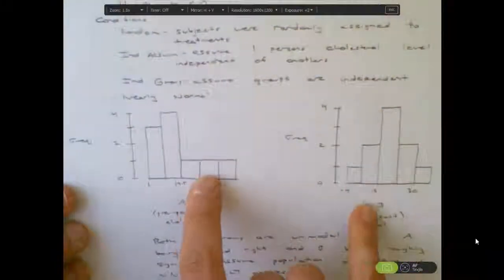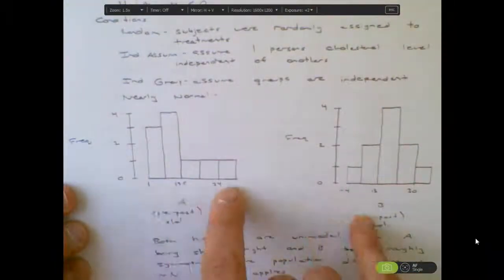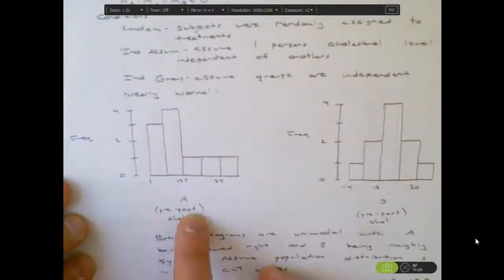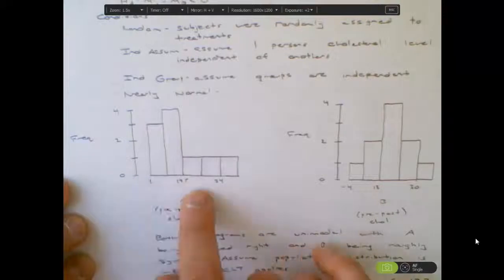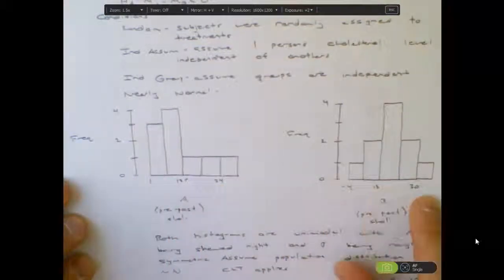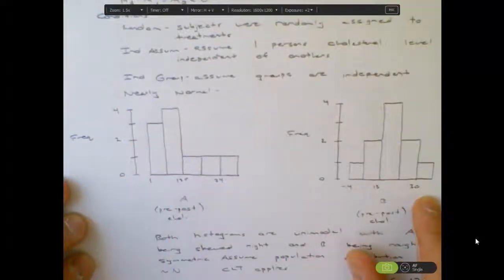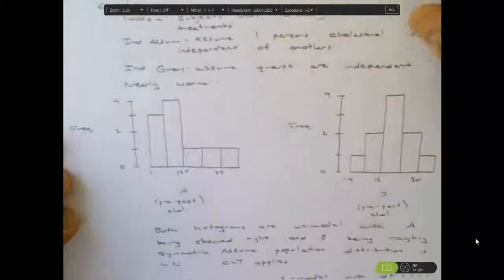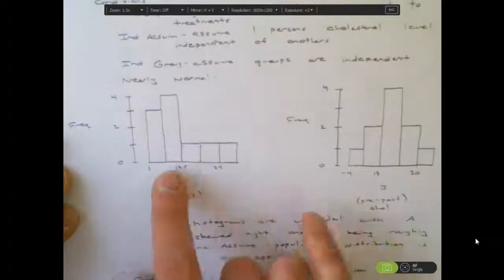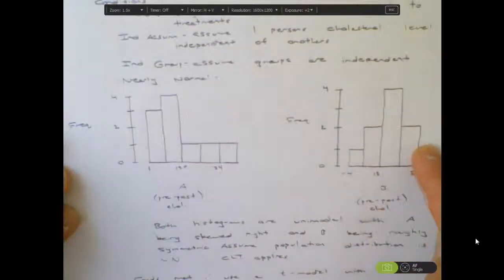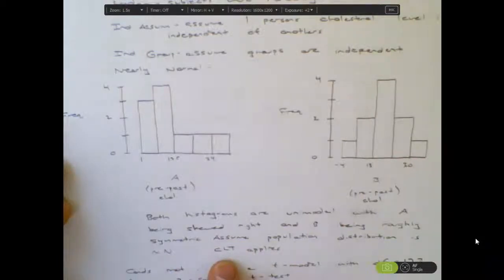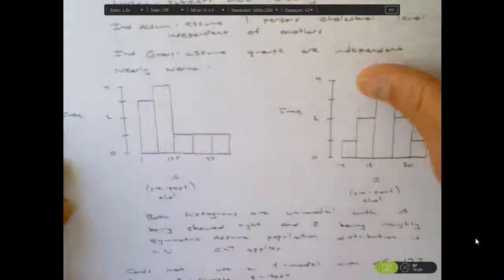For the nearly normal condition, I have raw data, so I plug these into my calculator, did zoom 9, created some histograms here. Make sure you label, this is group A, pre minus post cholesterol, frequency, just every other here on the x-axis. For your calculator, you can get those values just doing zoom 9 in your calculator and hitting trace. So both histograms are unimodal. A is skewed to the right, B is roughly symmetric, so therefore I'm going to assume the population distribution is approximately normal and the central limit theorem is going to apply.